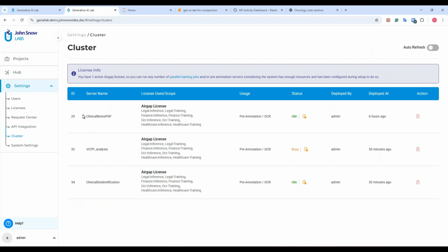But all of those clusters that you see here, which are deployed as part of project configuration deployment, they run locally on your machine and they don't call home. Right? So they don't send data or tasks, content outside of the instance. All the processing is done locally on this environment.